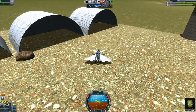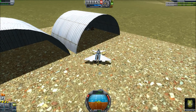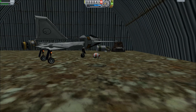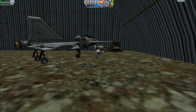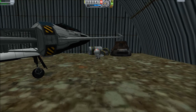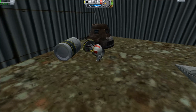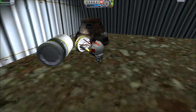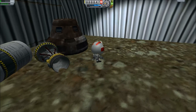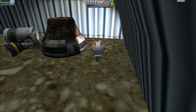But look, you can see something in there. I love all these details they've added in recent versions of the game. So let's have a look at what this pile of what appears to be junk is in the corner. We've got a couple of old fuel tanks — oh look, it's the old type fuel tank, and the old type rocket. So this is like a little tribute to the old parts that are now defunct. I actually didn't pick up on that when I recorded this.